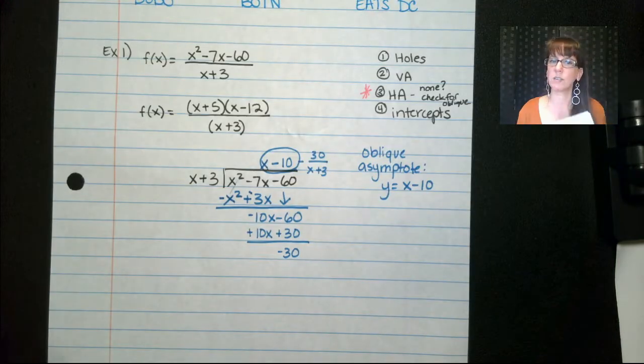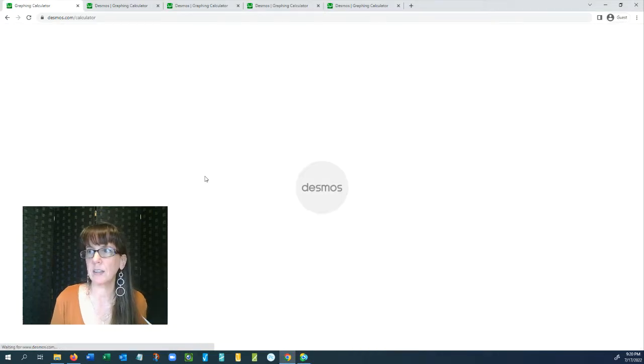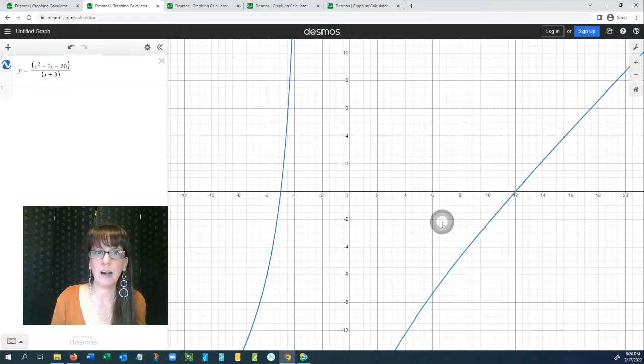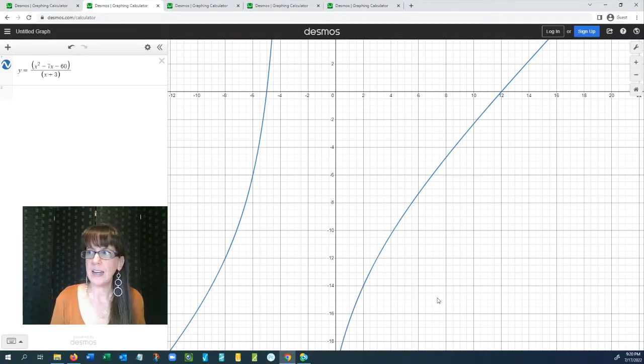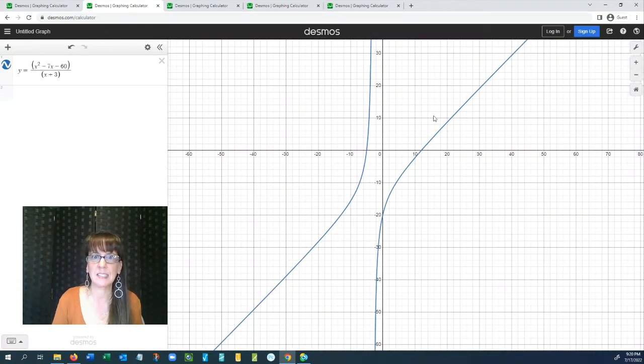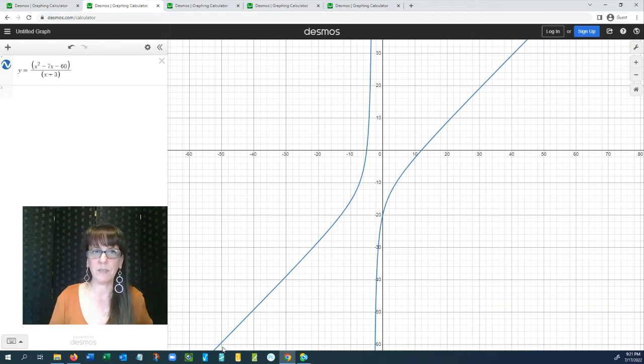So let's take a look at what that looks like on Desmos. Remember, when you go out to Desmos, just hit the graphing calculator button right in the center. You'll get this, and then you just type your information in. So I've typed that in for us here. And sure enough, we started at negative 10. Remember, there was that line going through negative 10, and then it was going up 1 over 1, up 1 over 1. And if I zoom way out on this, you can see, yep, that's exactly what's happening here. We've got a line going along here, and those two graphs are lining up nicely. So let's try another one of these.